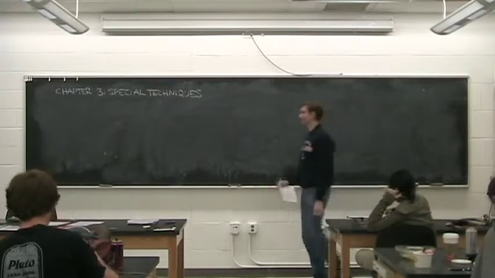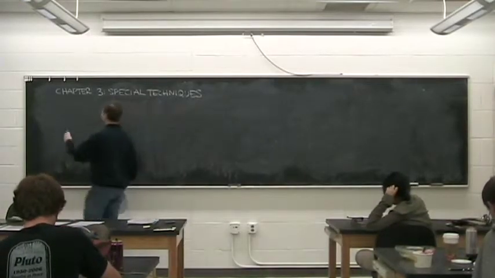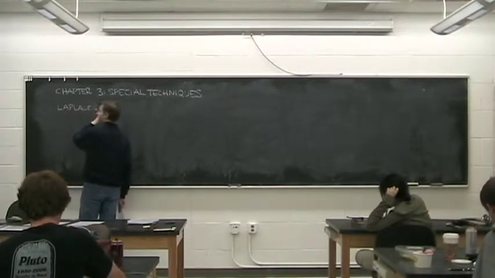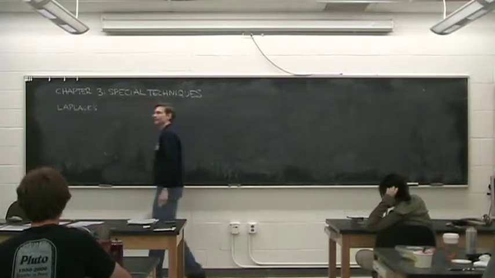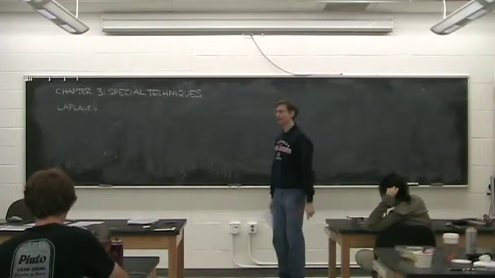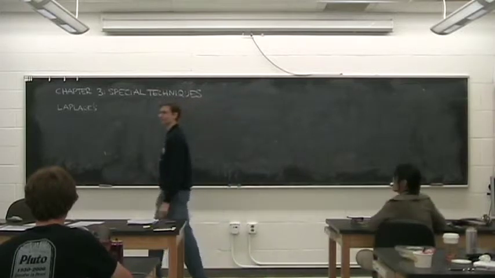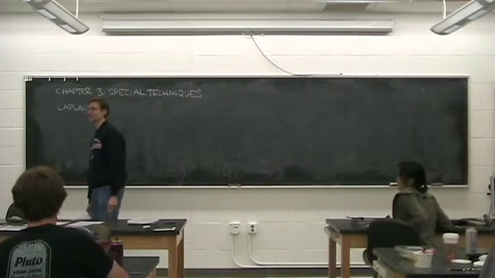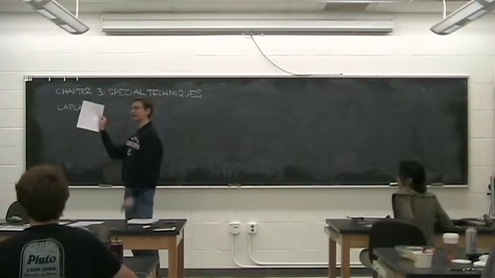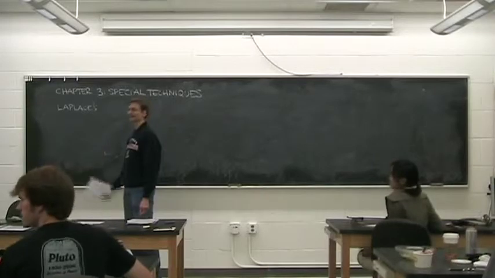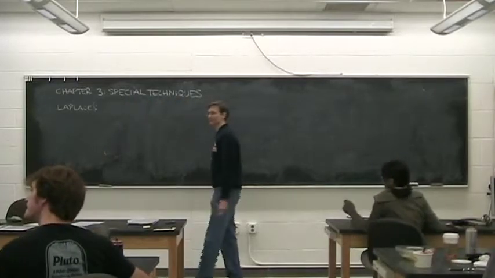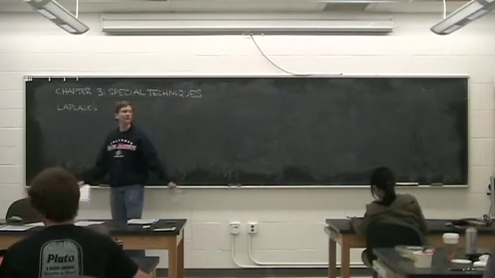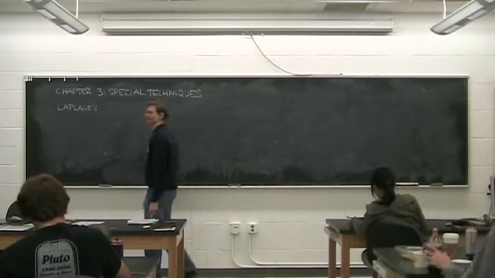Chapter 3, special techniques. We'll begin with, yes, what happened to page 60? It doesn't exist because I want to start chapters on odd numbers, so there is no page 60. Insert blank page here. I actually considered writing 60 on the top of a blank page and scanning it in, but then I decided against it, for your own note taking. I just didn't know if that would be wasteful paper.